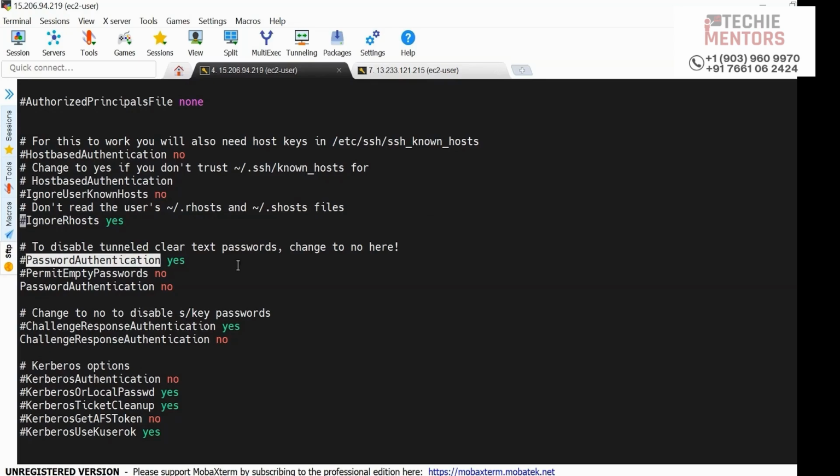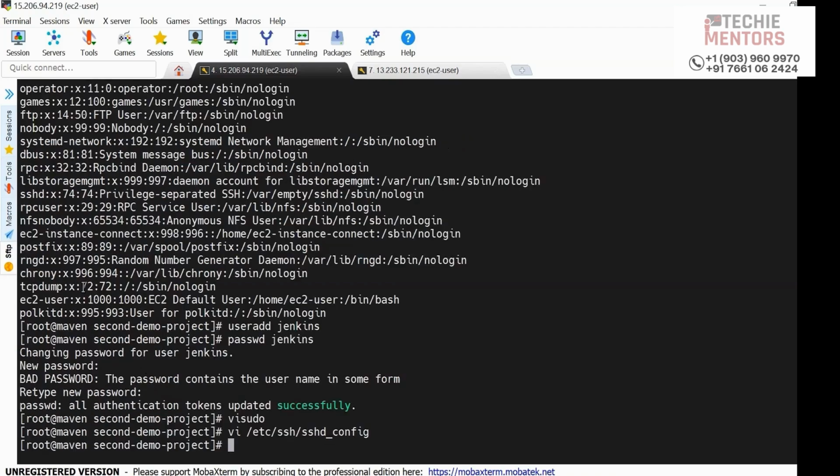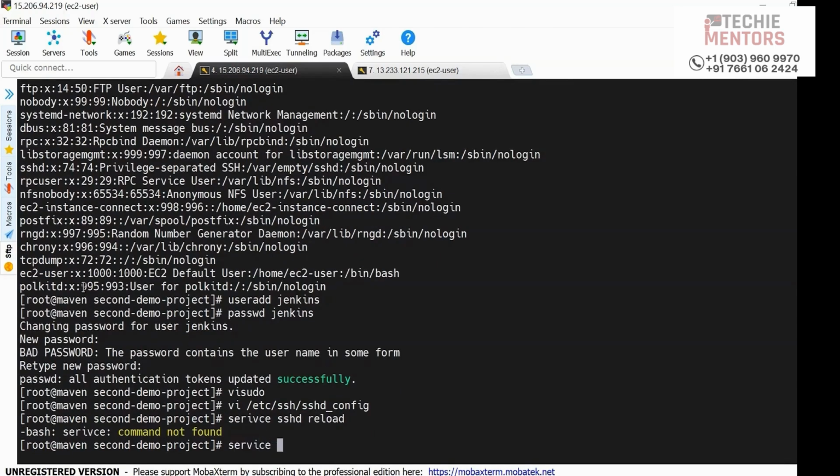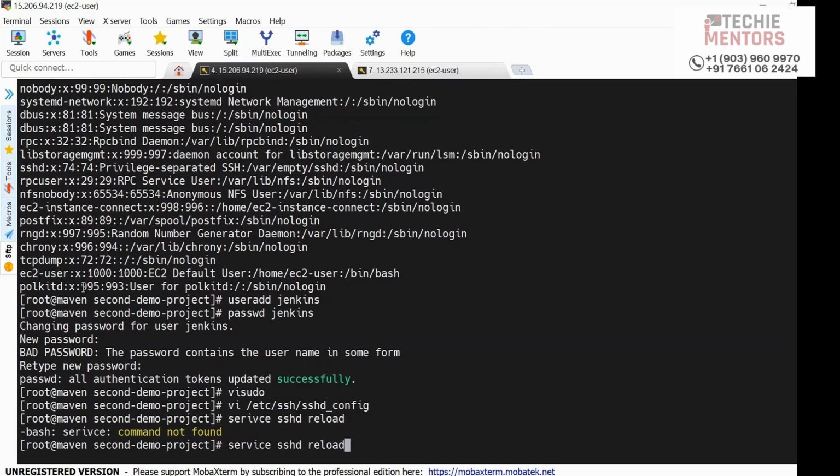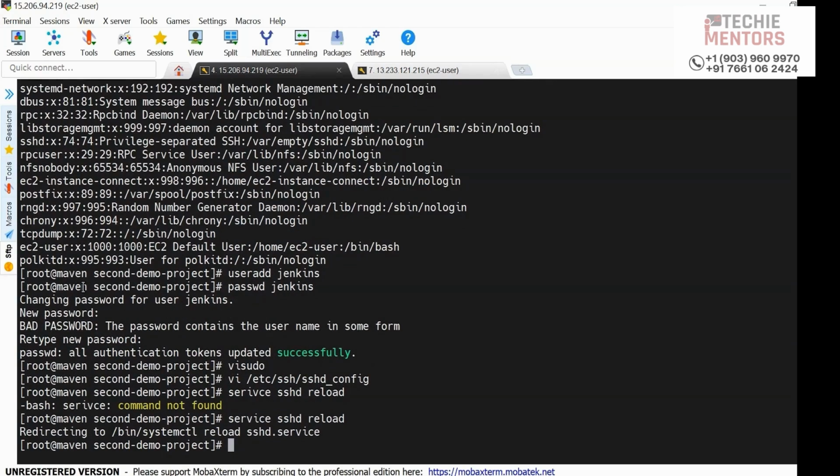By default it will be commented out, so just remove the comment, and there is one more entry with the same PasswordAuthentication which specifies no. We need to comment this one, so I removed the comment on this line and added it over here. That's it. Once this is done, we just need to reload the sshd service. Sorry, service sshd reload, which means that we have enabled password based authentication on the Maven server.